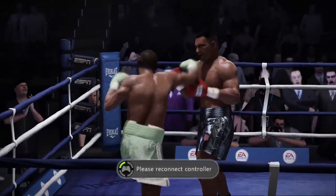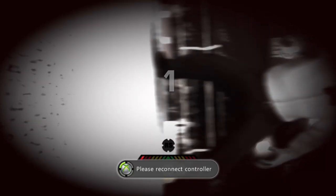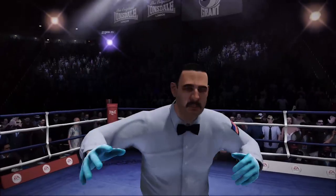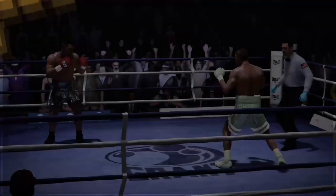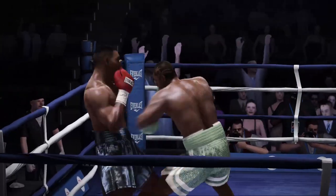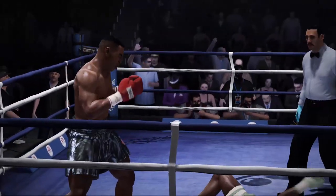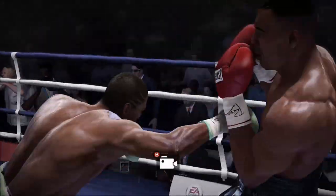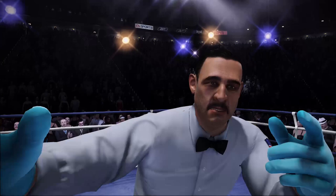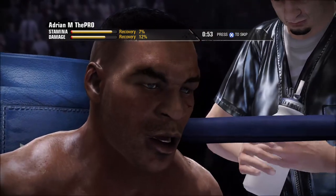Big shot, the left crashed home. Solid. Mike Tyson is on his pants. Iron Mike's got to get back up. So the knockdown scored against Mike Tyson, but his opponent may want to watch out as Tyson has steadied himself back up on his feet. That's a good block by Mike Tyson. Oh, that's gotta hurt. Oh, this is gonna be close. He may be able to survive the round, but he has gone down now. One, two. All right, you gotta bring your hands up. Smush, bring your hands up. Right? Come on, relax. Relax.